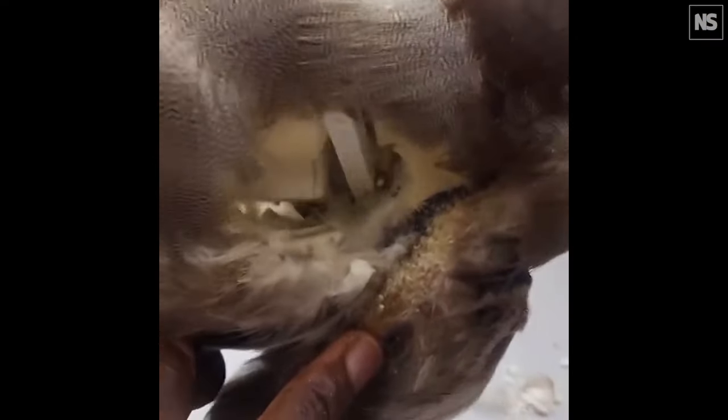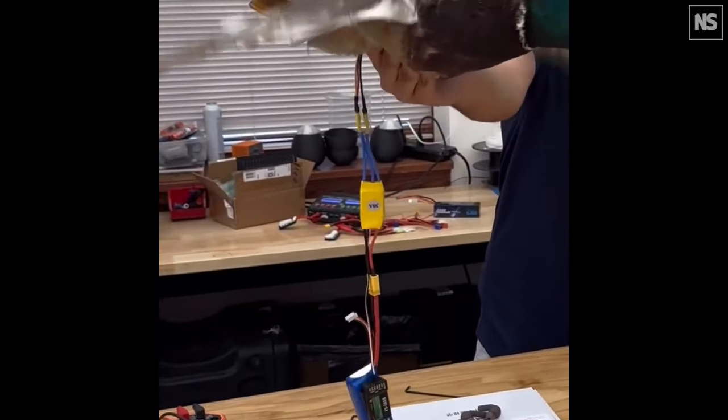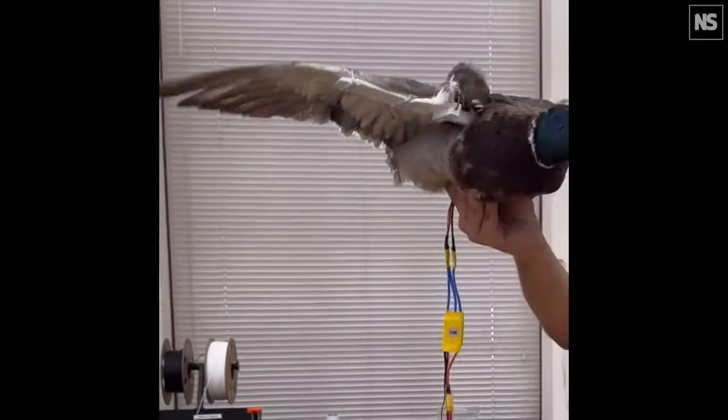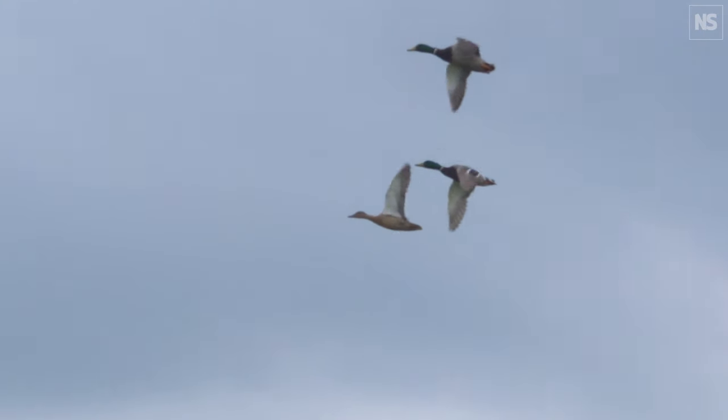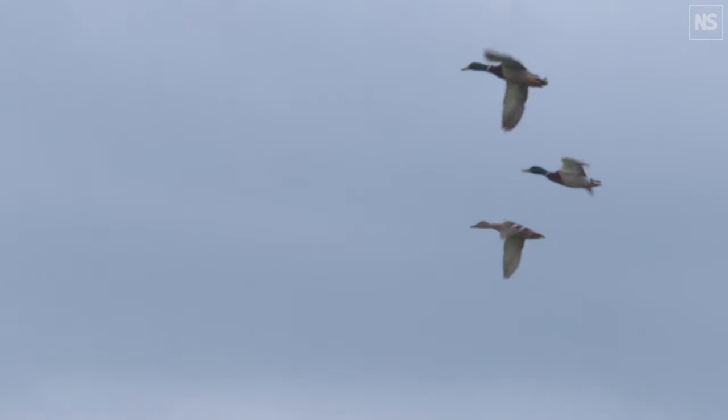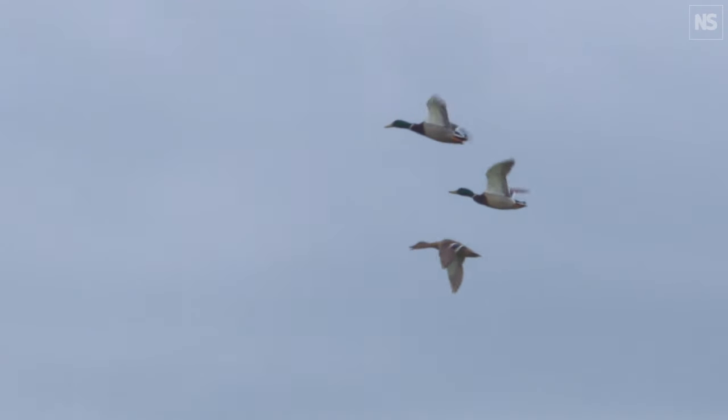Flight time is related to the batteries, and because of the weight constraint, they cannot fly for longer periods. So what we have been trying to do is to integrate some source of artificial intelligence and also integrate lessons learned from the nature of the birds — how they harness energy to increase the flight efficiency of this type of drone.